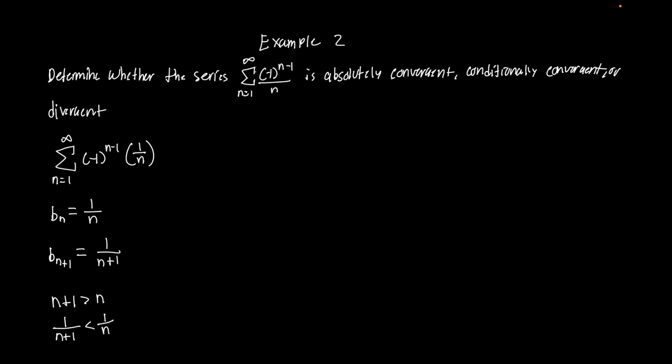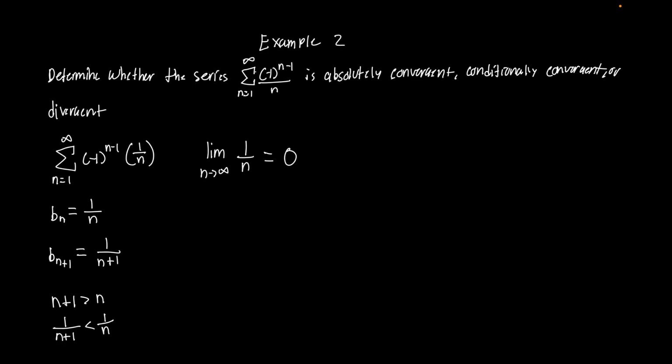So now what's the other test? Well, if you remember, the next test is to check if the limit of the term reaches 0. So now let's check. Does the limit as n approaches infinity of 1 over n equal 0? Well, we know that a small number divided by a huge number is equal to 0. We've done this like a million times.